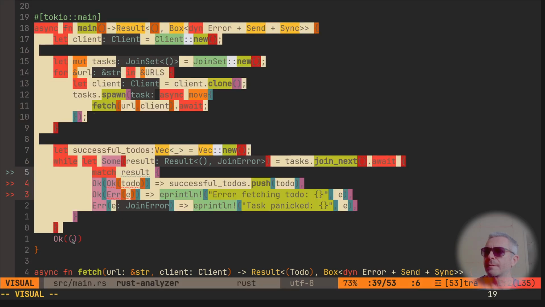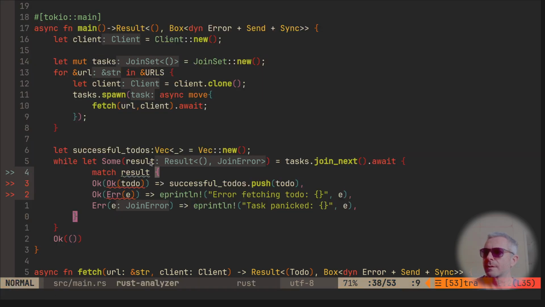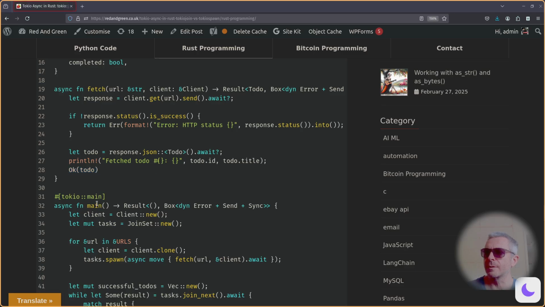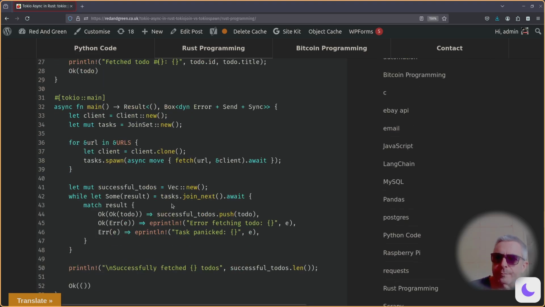So in main, which is all this, I'll let Some(result). This shouldn't be difficult because I'm just copying it.